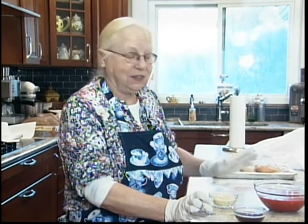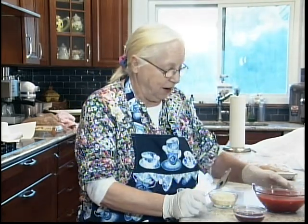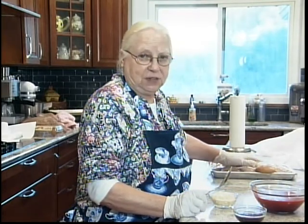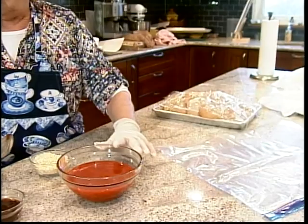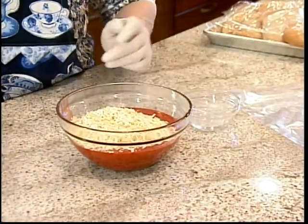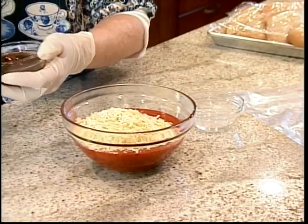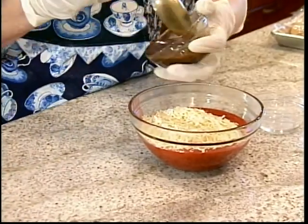And welcome back. Let's get started on the marinade for our chicken delicious. All right, I've got almost 6 pounds of chicken here. So I took the recipe and multiplied it by 4. So I have 2 cups of the sweet and tangy French dressing, 8 tablespoons of the minced dried onions, and this is the beef bouillon that I put hot water in to dissolve. So I'm going to add that to it.